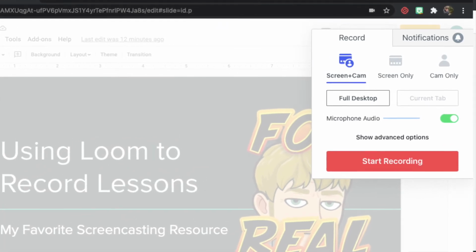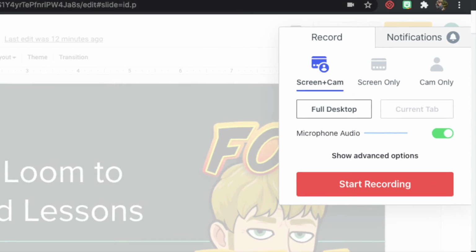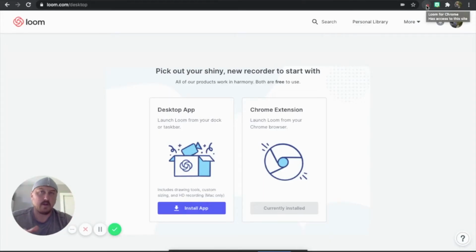You also have the option to do the whole desktop, which is important if you want to be able to bounce around between windows or between applications or programs that you might be running on your computer. Then you want to record the whole desktop. If you are only wanting to stay in the slideshow or something like that and you don't want to leave whatever application you're in, then you can choose, I think it says, to record just the active window, and then you'll have access to that.